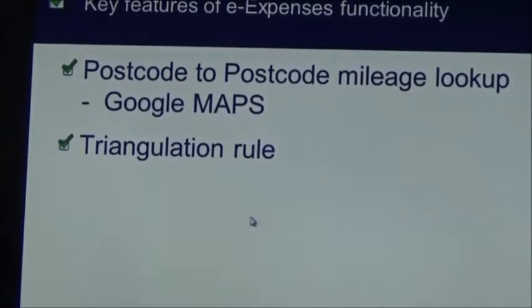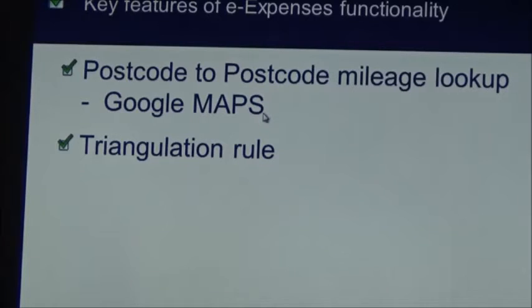The system works off a postcode to postcode mapping, so it uses Google Maps functionality to calculate the shortest route from A to B. Appreciating the fact that the shortest route might not be the quickest route, there is some tailored functionality to override the route. So let's give an example. The shortest route from A to B might be 10 miles. You in fact took 12 miles. You can drop it down, override the 12 with the 10, and then obviously save and carry on.